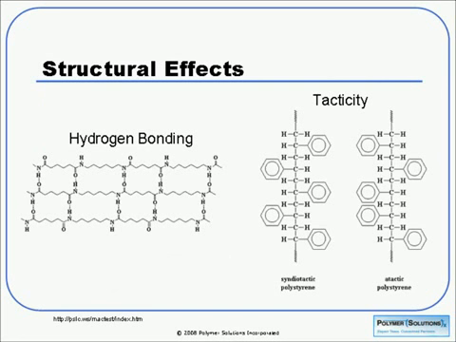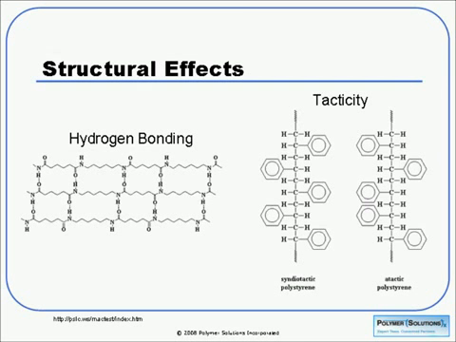So here we see a couple of examples of those effects. On the left we have nylon 6,6, and in these chains we have carbonyl oxygens that really like to line up with the amine hydrogens and form hydrogen bonding. So that's a driving force for these chains to line up next to each other and form crystals. So nylon 6,6 is usually found in a crystalline form.